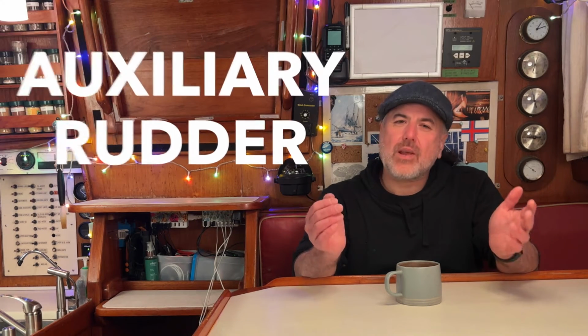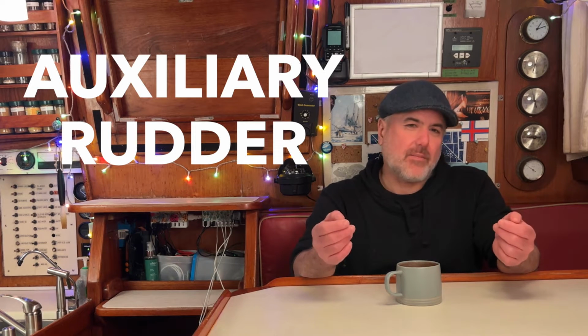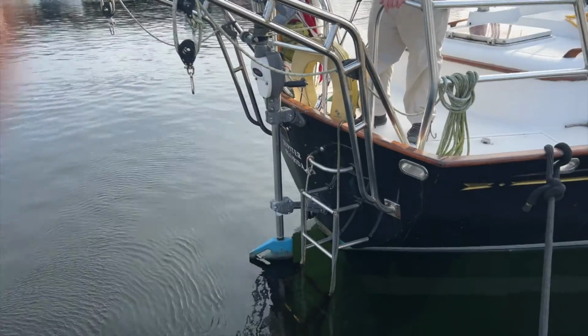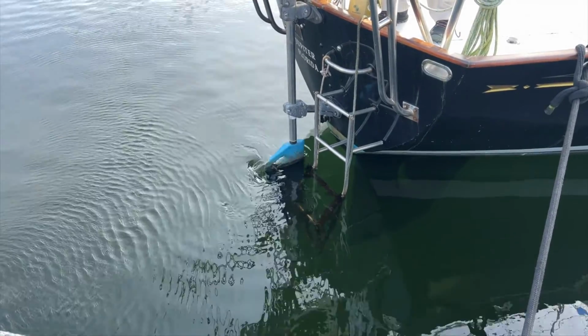The other type of wind vane design is called an auxiliary rudder wind vane. It works very differently than the servo pendulum design. You still have that vane in the air that you point into the apparent wind, but you don't have that blade in the water that gets kicked to one side or the other, pulling lines that are attached to your tiller or your wheel. Instead, as that vane in the air tilts from one side to the other, it turns an actual second auxiliary rudder directly that's a part of the wind vane itself.